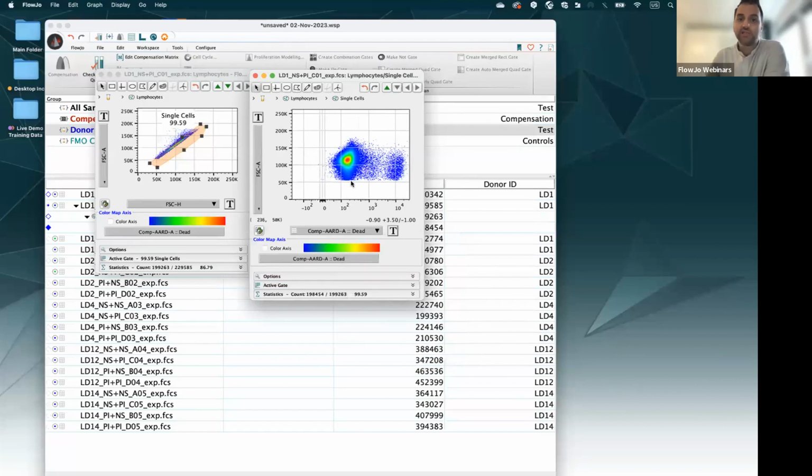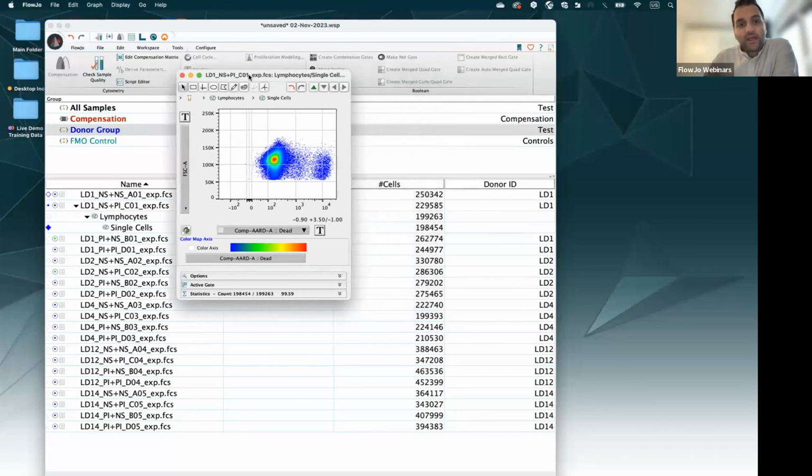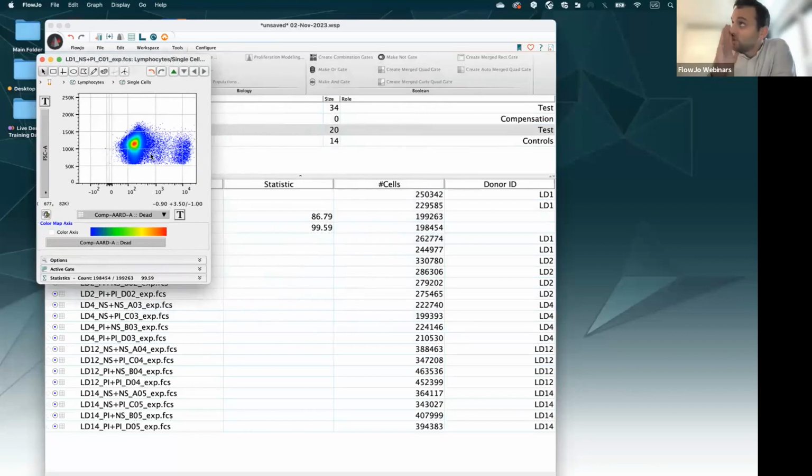Now you see I have two populations here. I need to focus on my negative, because those are my live cells, and the dead cells are somewhere here. The current visualization we have is pseudo color, which means high density of events we have a red color, low density blue color. It's like a heat map.